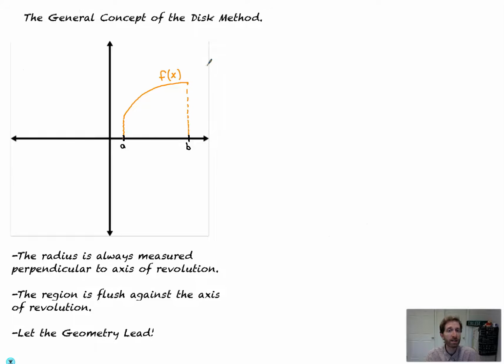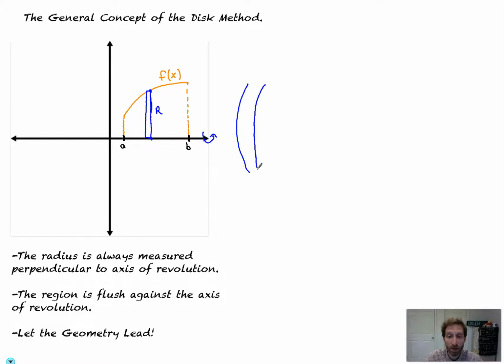The general concept of the disk method is this. When you have a region, and I've given you this random region here, that is rotated about, and we'll just do the x-axis in this particular case, you always want to identify what the radius is. And that radius is going to be the distance, again, from the outer edge of the region all the way down to the axis about which you're rotating, right? And that's going to be r. And so that I like to imagine is a really, really thin rectangle. When you rotate that, you end up with a disk, right?